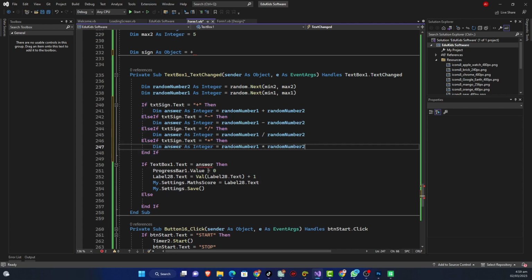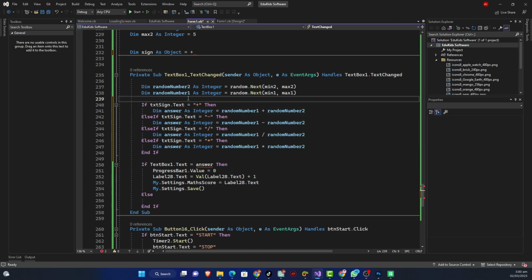Excellent. So now we are declaring the answer here. So we check the answer. Dim answer as integer equals random.